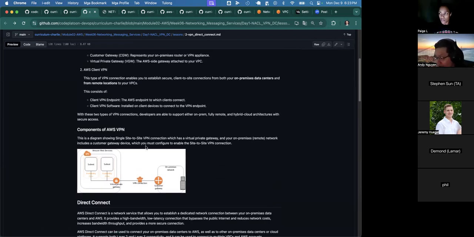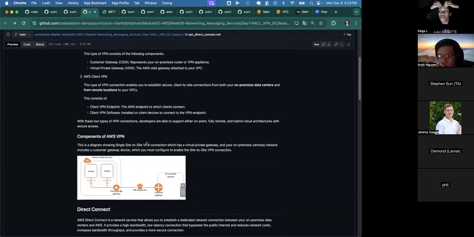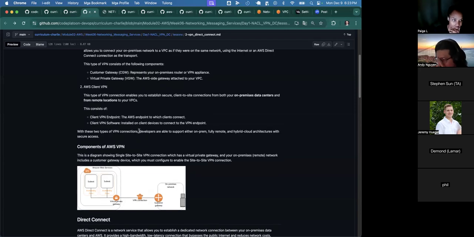And the client VPN is another connection option that consists of an endpoint and software to connect to that endpoint. So you might go to like a portal, right?